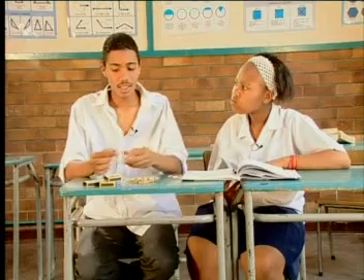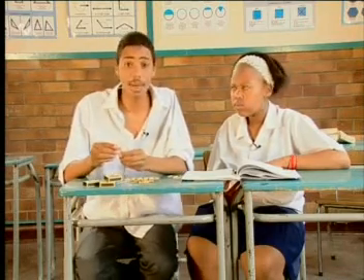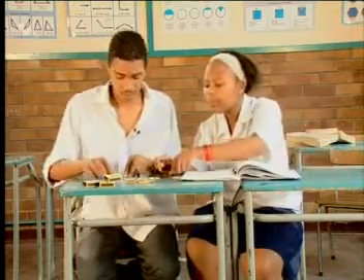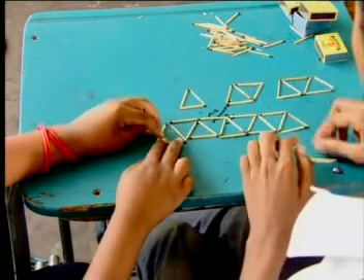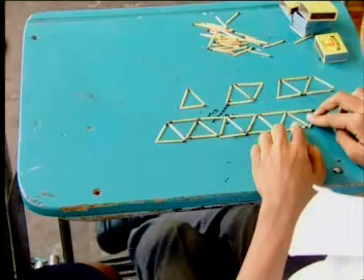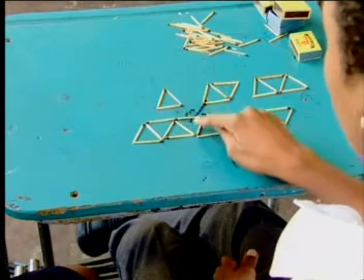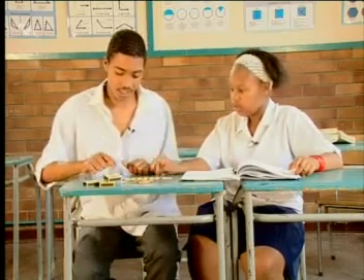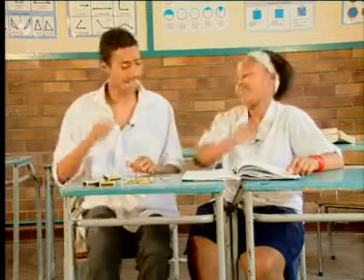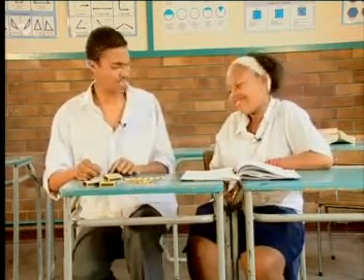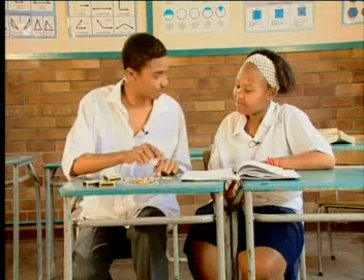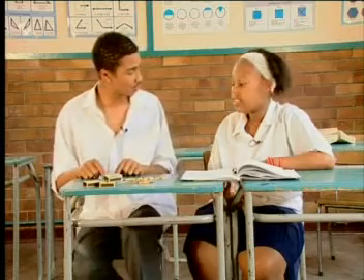You're almost there. Just remember, though, that the first triangle had 3 matches, not just 2. Oh, yeah. I think that there will be 21 matches. You could be right, but why don't you check that by building the 10th diagram? Okay. So we just add 2 matchsticks every time for each triangle. Let's count them. 1, 2, 3, 4, 5, 6, 7, 8, 9, 10, 11, 12, 13, 14, 15, 16, 17, 18, 19, 20, 21. I knew I was right. There's 21 matches, not 20. And that's because there were 3 matches the first time. And the rest, we only added 2.